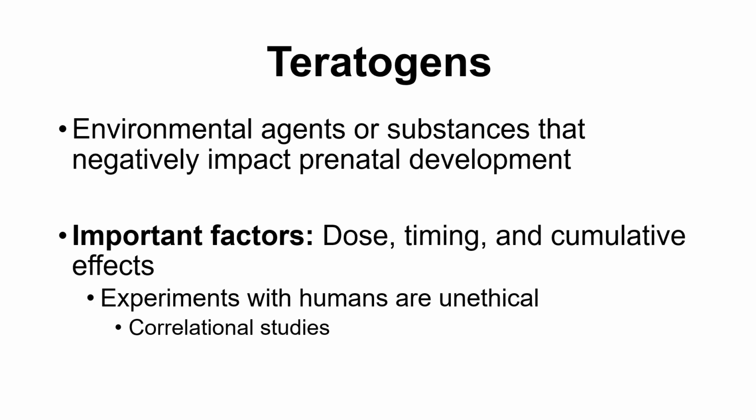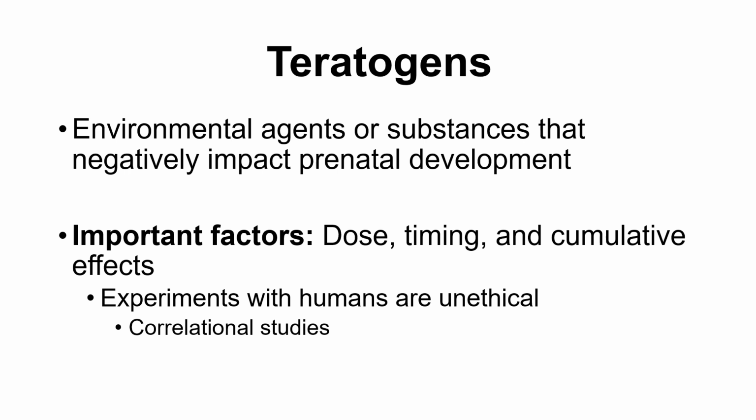And in a lot of cases, we know that things are likely to be teratogens, that they have some kind of negative impact because we've seen birth defects in those born who had been exposed to these different factors. But it's very difficult to find conclusively the specific dose, the specific timing, or the specific cumulative effect that is required to see differing levels of problems. And that's because we're not able to conduct experiments. For ethical reasons, it is not possible to induce mutations through teratogen exposure.